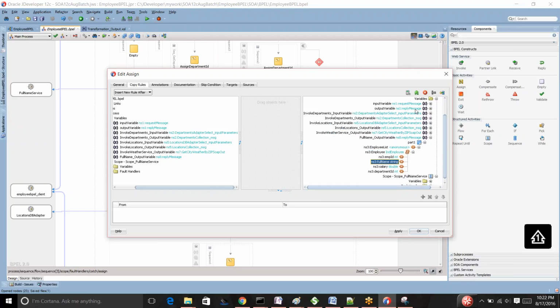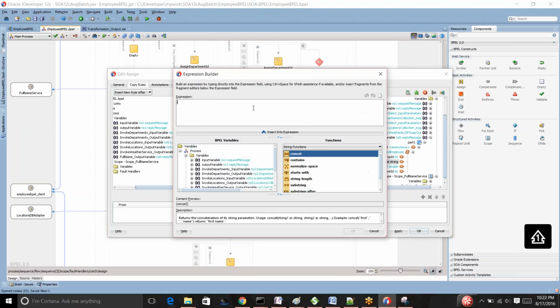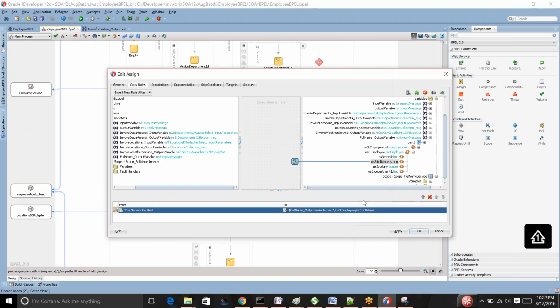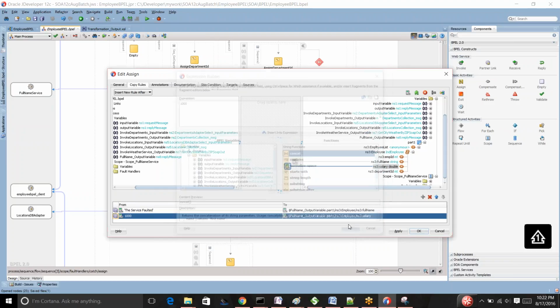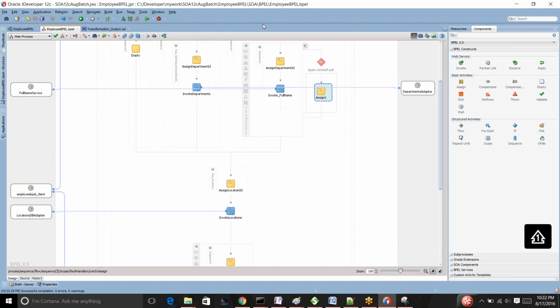So for full name, I would say the service faulted. We never do it this way; I'm just giving an example, because we do it in a way that I will explain next. In this case, whenever there is an issue, if the service is down, it checks if there is a remote fault. If there is no specific remote fault, it goes to the catch-all. Now there is a remote fault, so it comes here, has those dummy assigns, and then goes out. Finally, in the final assign activity, those dummy assigns would happen. So I would say this is dummy exception handling.